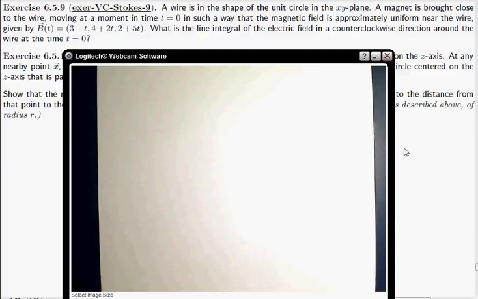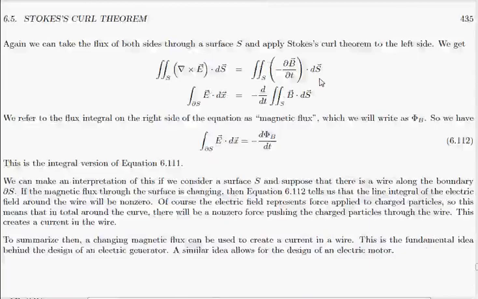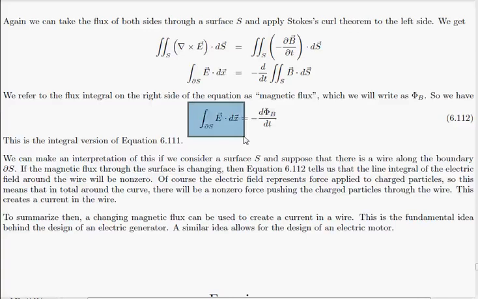Okay, and so we've got a magnetic field that's changing, and we are interested in the line integral of the electric field. So where, oh where, have we seen that before? And here you go, line integral of the electric field. Right? And what we see is that it depends, conveniently for this problem, on how magnetic flux is changing. Well, we know how the magnetic field is changing, so we just have to see how the magnetic flux is changing. Does that make sense? So this is the big equation that we're going to use in this problem. And let's write that down.